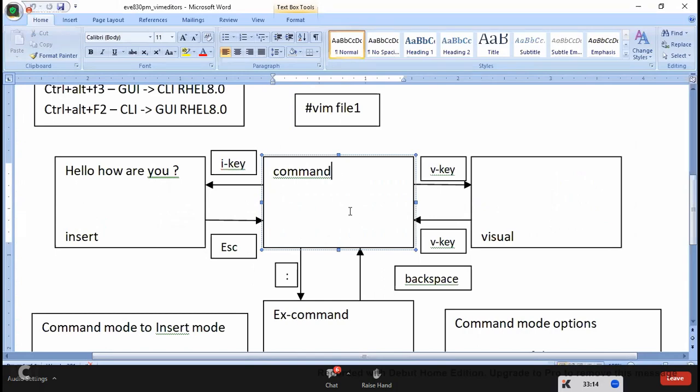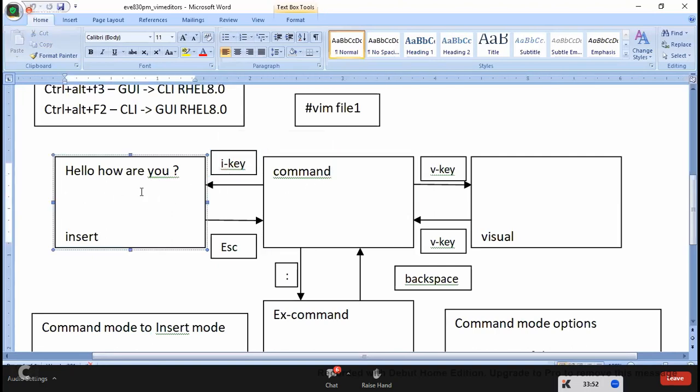If you open the file with VI or VIM, whatever editor you use, by default you'll have command mode. So we are unable to edit the content of the file in command mode. We need to switch from command mode to insert mode. Then only can we edit the file content. So this is command mode, guys. To edit the content of the file, we should use the small i key from our keyboard. Small i key or the insert key also you can use. It's not a problem. Small i key to switch from command mode to insert mode.